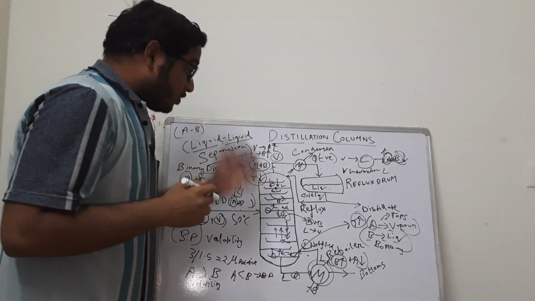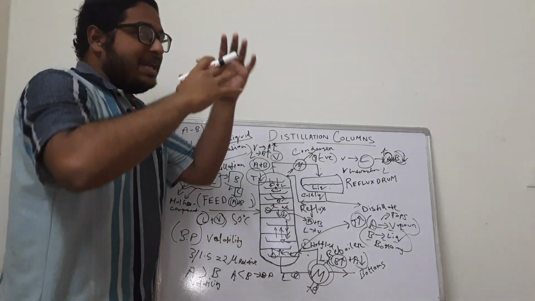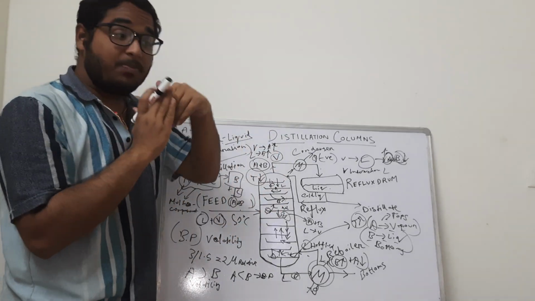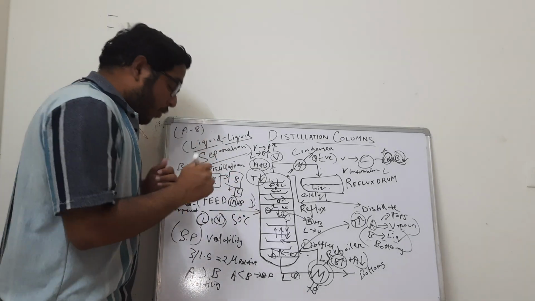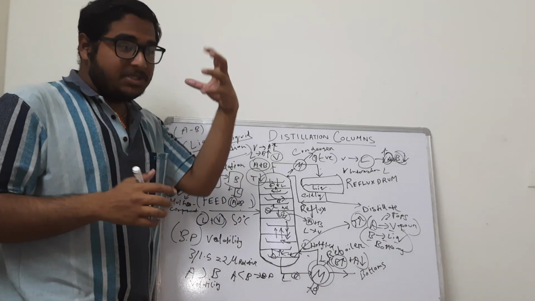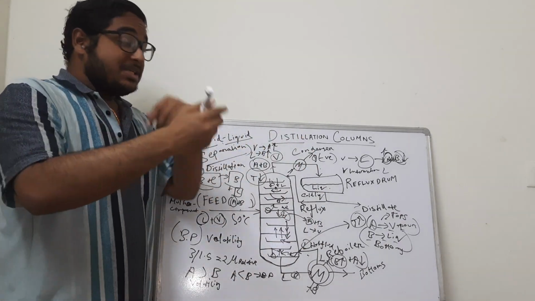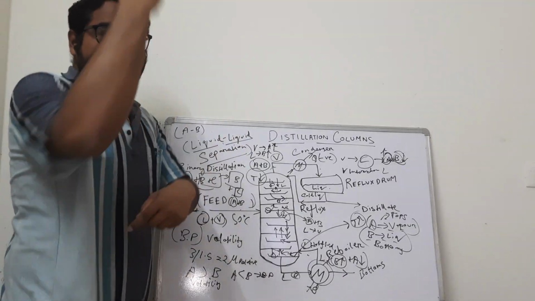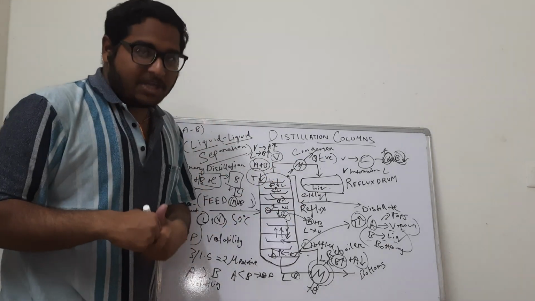In the entire process, A is being enriched in the vapor stream, and is again and again contacted with the incoming liquid which is going down. There's a primary interaction on each of the plates between the vapors and the liquid, and this is the concept of distillation. And because of the difference of volatility and boiling point, A has a primary tendency to move into the vapor stream, trying to form vapors. B has a primary tendency to come with the liquid, trickle down to the bottoms, and there is always some part of the liquid from the reboiler and the reflux drum recirculating in the system to enrich the product and increase the quality.